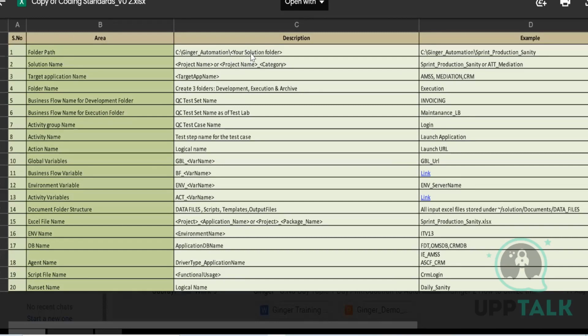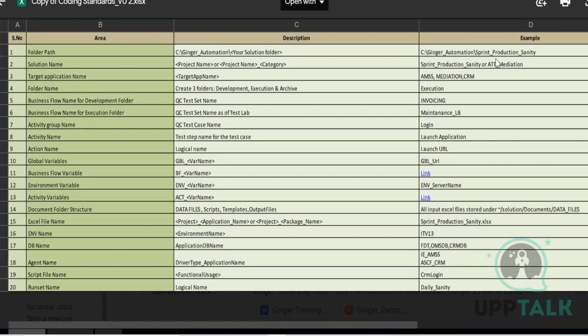You can name it anything, but for now there are examples, like a project name. Let's suppose your project name, which environment it is on, whether production or development, whatever you can say, and underscore sanity. For sanity this project is there. So you can name it with anything. For example, if you are working for different clients, you can have different projects, so the project name should define which project it is pointing to.